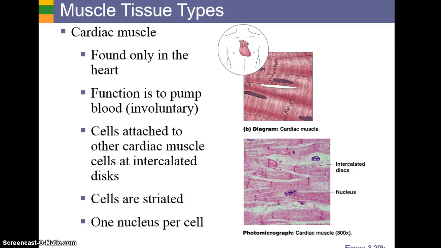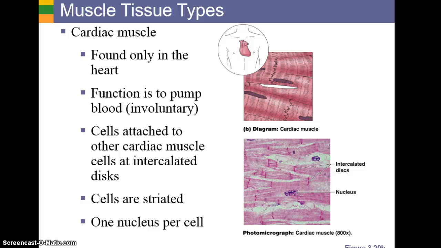And we know the cells that deal with muscle tissues specifically, these cells are attached to other cardiac muscle cells at intercalated discs, and we have two components that will support letter C, cells being attached to other cardiac muscles at intercalated discs. We know that this takes place and resembles a branching network. So that would be number one. And number two, intercalated discs. These are membranes locked together via gap junctions.